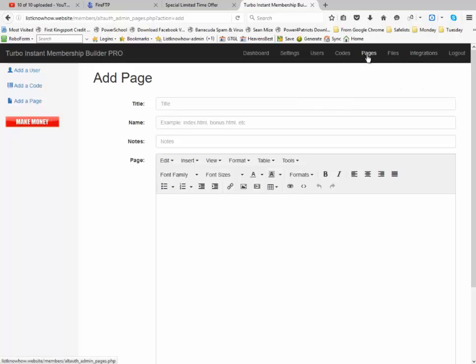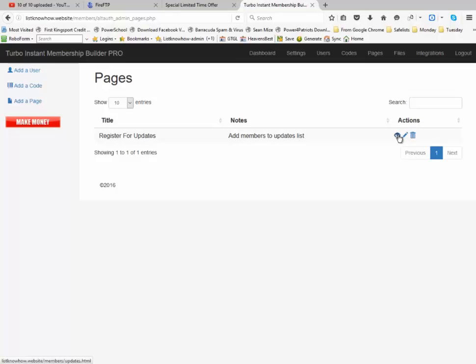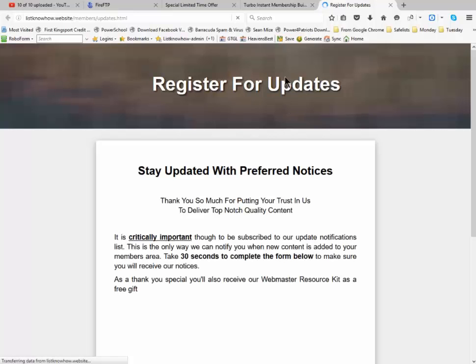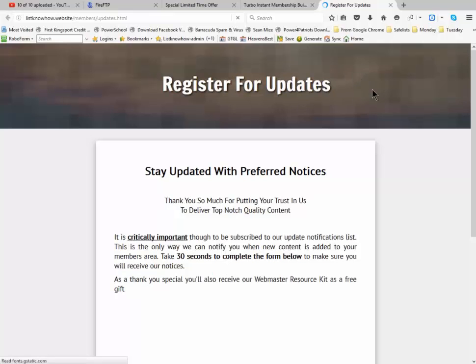Now let me show you the type of pages that it creates so you can see that. We'll look at this one here that I created. This is the other thing I don't like about this page creation system that they have. As you can see, it creates just a big ugly gray header up here at the top of the page, which, to me, there's no flexibility in that at all. You can't change that color, you can't change the size of that header, you can't add any images to it. So, it's pretty much a basic get it done type page.